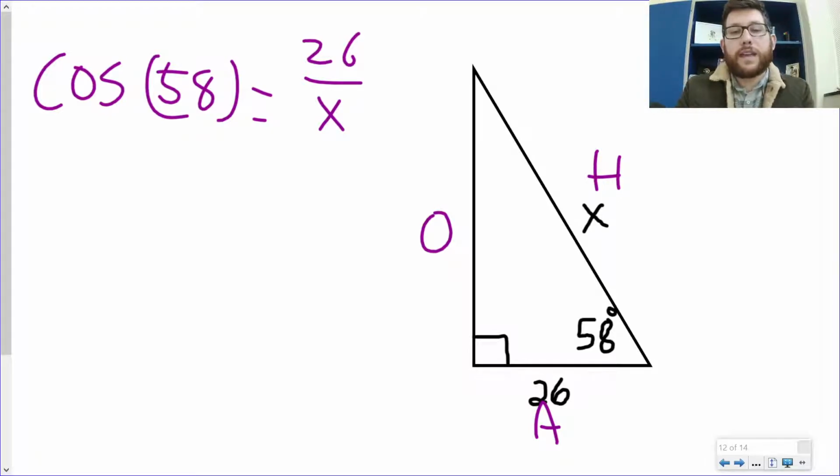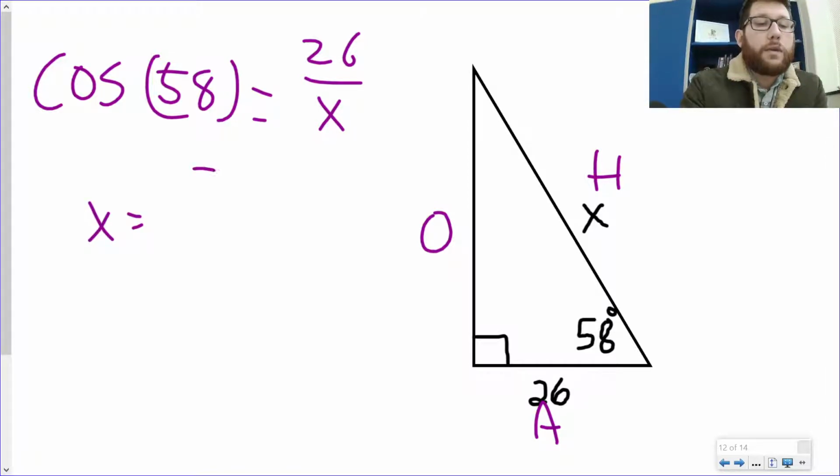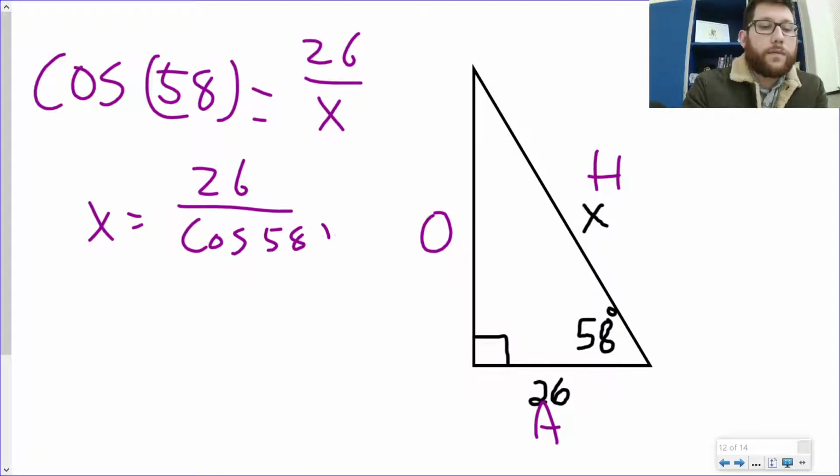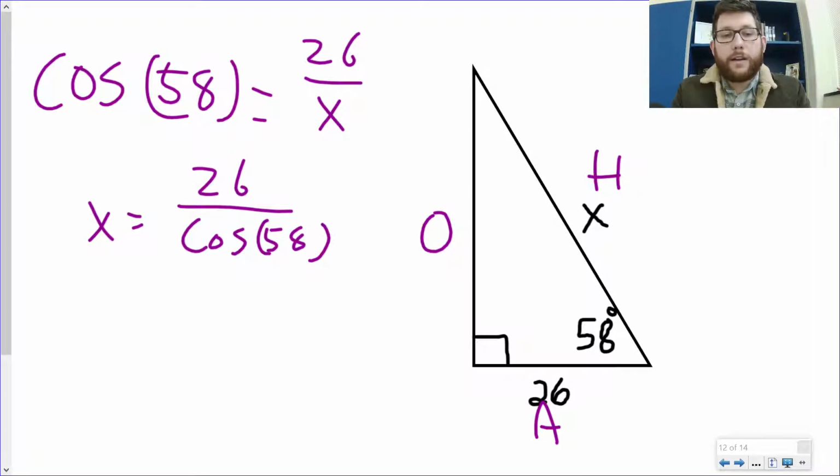Now notice in this case, x is on the bottom. I can't just multiply both sides by 26. That's where a lot of people go wrong. They just say, oh, it's always the side times the trig ratio of the angle. Well, no, in this case, we would do 26 divided by cosine of 58. If I solve this out for x, it would end up looking like this. All right? But if I solve that out, that's clearly 26 divided by cosine of 58, not times. So we do want to be careful, and I could solve that out as well.